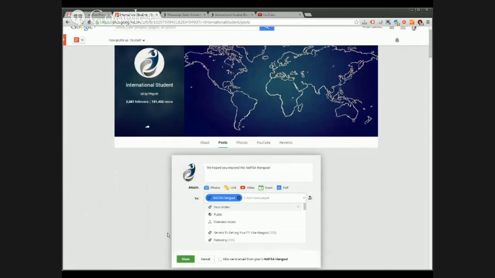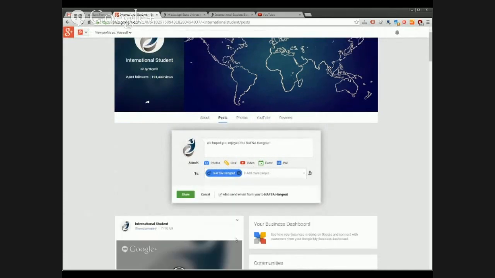Now, two limitations, though, that I have found with using these circles is you can only add a certain number of individuals per day. So like this Hangout, it was killer. We had a ton of individuals who RSVP'd, but I could only add about 250 per day. The other problem was that you don't have this email option if you're over a certain number of students.